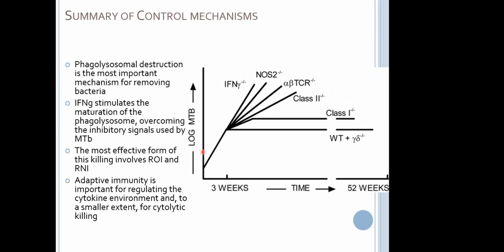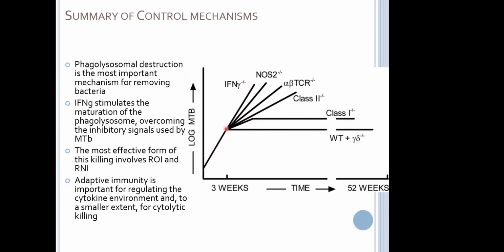And a common way in immunology that we assess the significance of a particular pathway for a particular pathogen is just by knocking out that particular gene. And so if you knock out interferon gamma and you look at MTB growth, it's basically unrestricted. So if there's no interferon gamma, this is the worst possible outcome for a mouse. Interferon gamma is the essential thing. If you go to the other end of the spectrum, in a wild type animal, this is sort of the level of control, the set point of TB that you get.